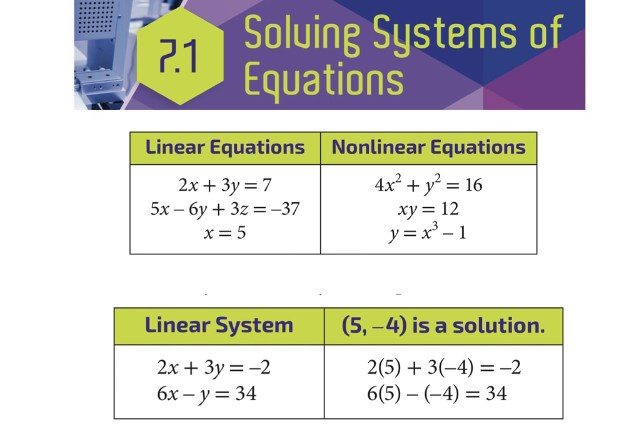And then we have nonlinear. You notice the difference here. My variables go up, x squared, y squared, or you multiply the two variables. x, y is not linear as well. x cubed, not linear. So once your degrees go up, or you multiply those variables side by side, you go from linear to nonlinear.